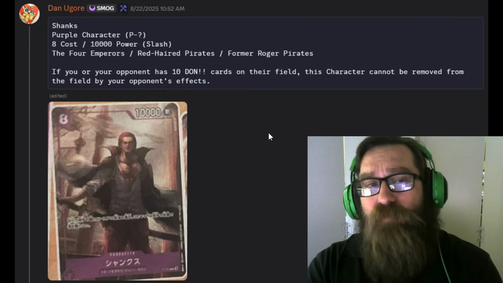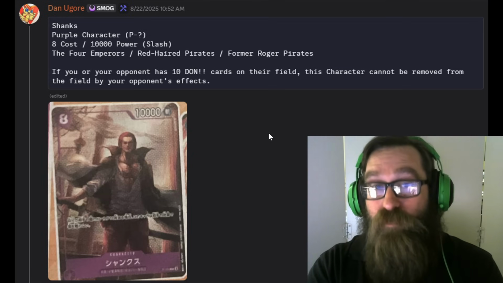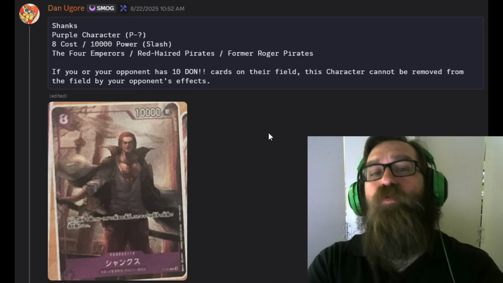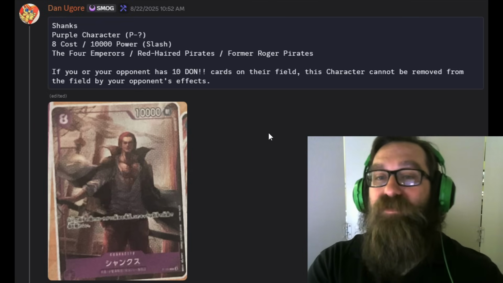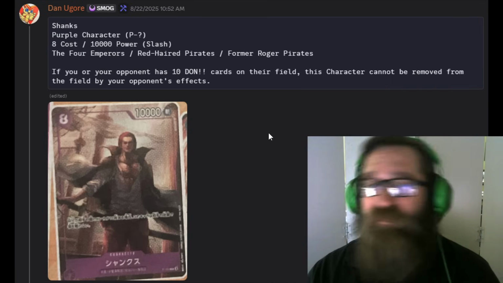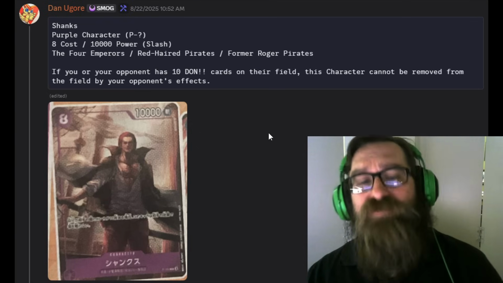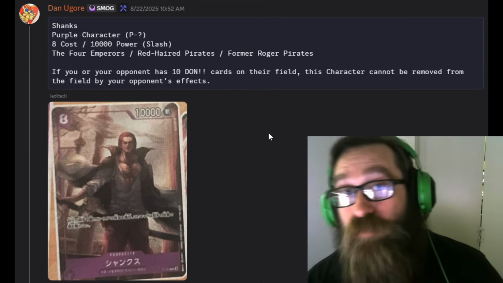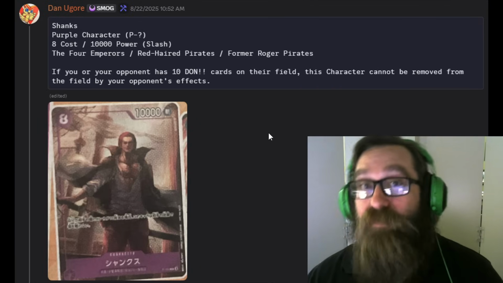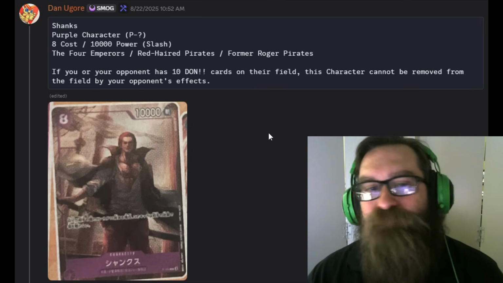Okay, so we just saw, not too long ago, an 8-cost, 10,000 power purple character card, Roger, and it had something similar, where if you or your opponent has 10 Don cards on their field, then your leader gets plus 2,000 power until the end of your opponent's next turn, or something like that. So it looks like that's something they might want to start messing around with within purple. We've seen them do stuff like this before, right? Where it's if you have 8 or more Don cards on your field, do an effect. Or another thing they like to do is if you have equal to or less Don cards on your field, then do an effect. Well, now we have if you or your opponent has 10 Don cards on their field, do an effect. This one's pretty good.